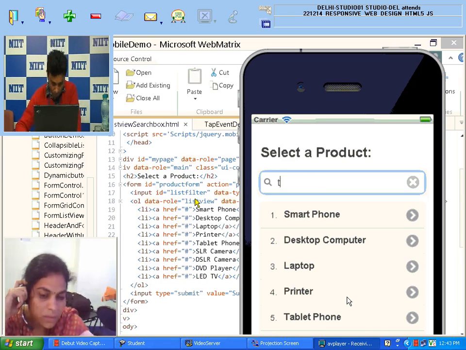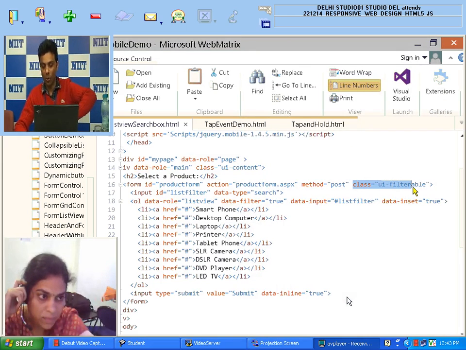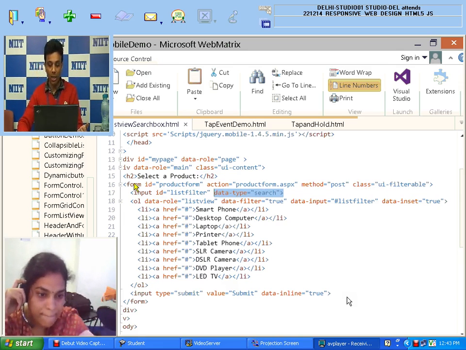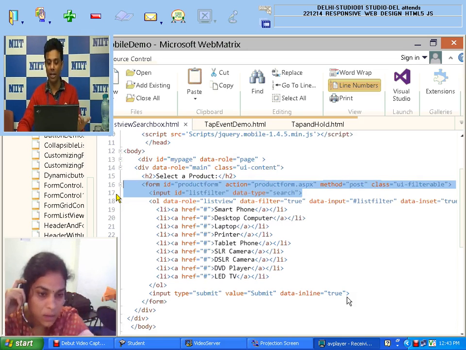So one thing I said is that you need to add this class with your form: ui-filterable, which means this form is allowed to filter. Then I use an input of type search.